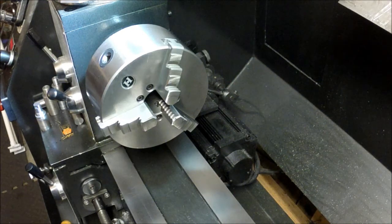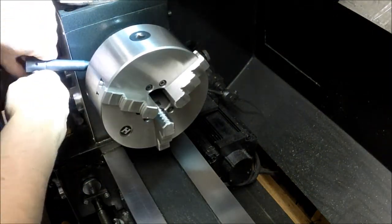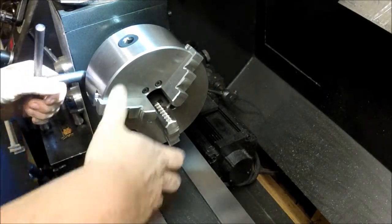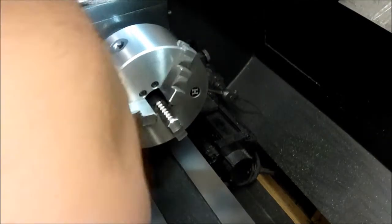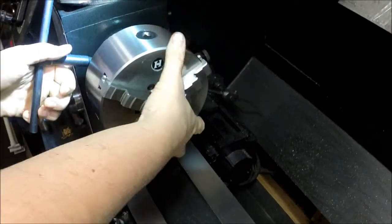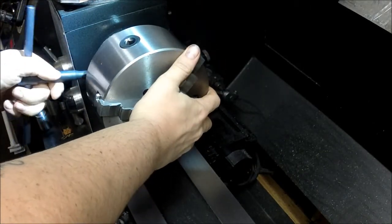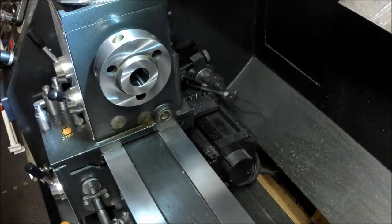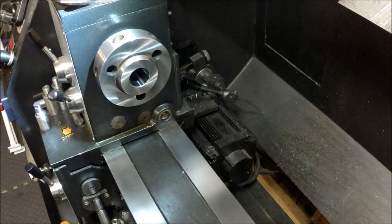Alright, I got the backplate kind of cleaned up, but first I wanted to pull off my 3-jaw, which, gosh dang, those are tight. And clean this.